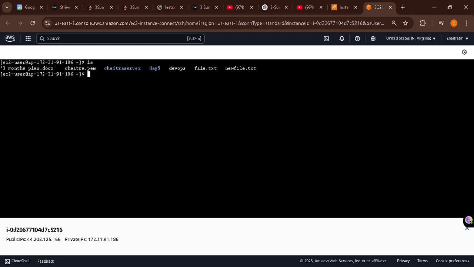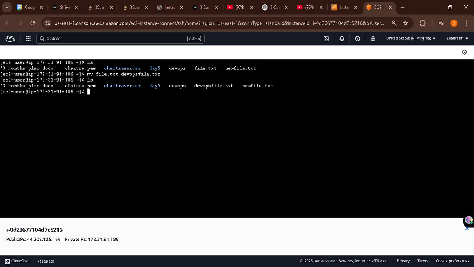So move file.txt to new file.txt, or file.txt to DevOps file.txt. So let us see here.